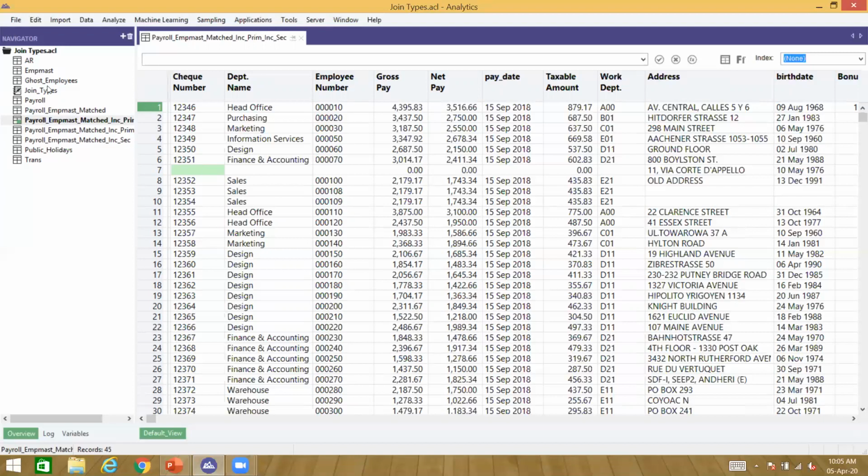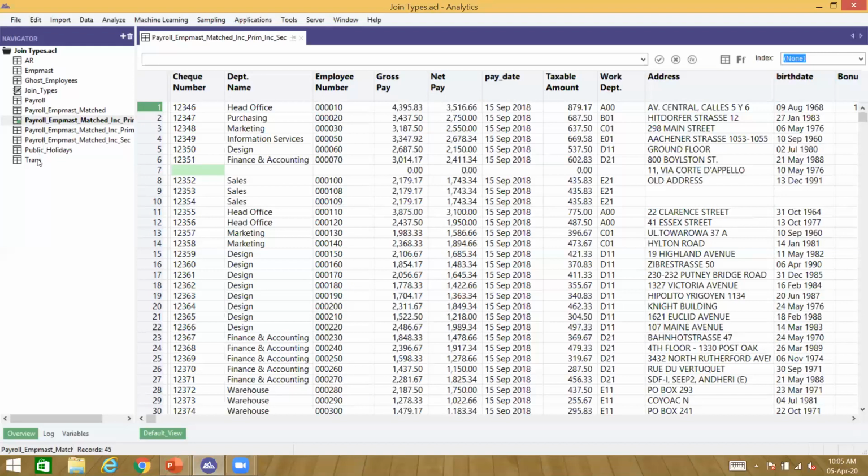Right, there's one more join type I haven't done with you yet in ACL. That's the many-to-many. And of course, we know how it works in theory. You match every employee 1 with every employee 1 in the other table and so forth. But why on earth would we use it? Well, let me give you 2 examples.